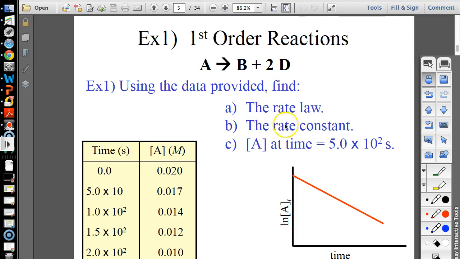So I'm going to find the rate law. I've got to find the rate constant. I know that the rate law, you don't even need to do anything to find the rate law. What's my only reactant right here? A. Okay, so I know my rate law. It's just going to have A and some brackets, and I do need to know the order for it. Can I already tell the order for A? This one. So the rate law, well, Lord, it's just right here. That's it, ain't it? That's it. Piece of cake. I didn't mean to have that up there. That was just coincidence, but I believe that's it.